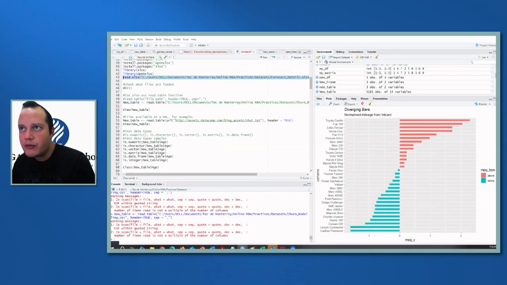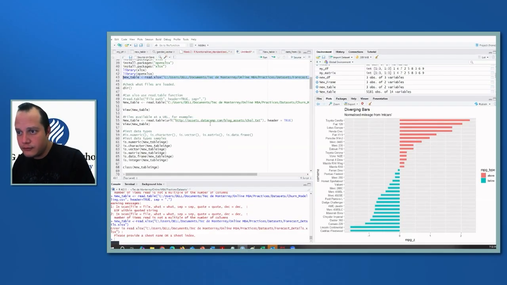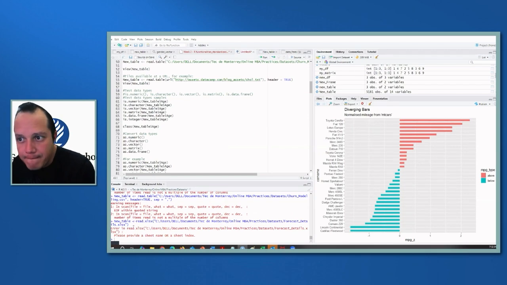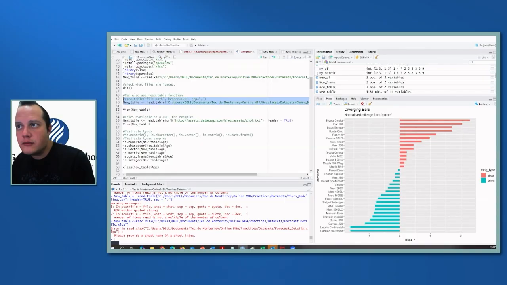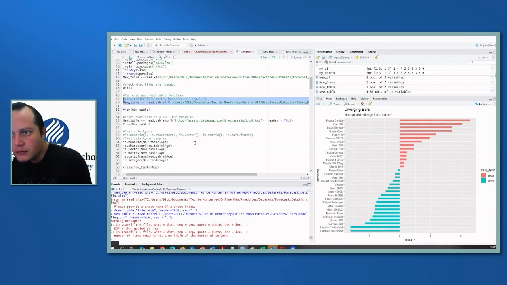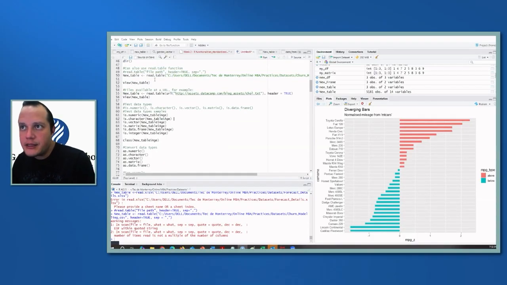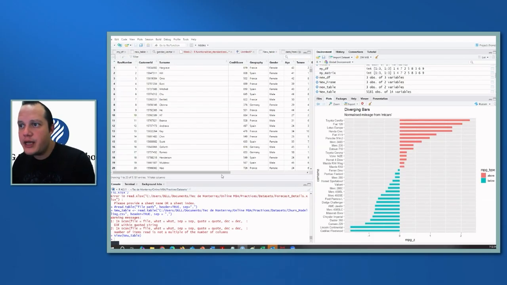Okay, let's invoke the other one, not to overthink things. So new table, let's declare that object. Okay, now let's take a look at the new table. It contains row number, customer ID, and so on and so forth, correct?